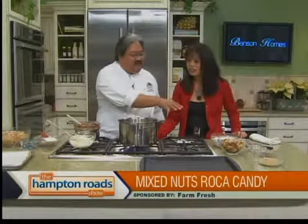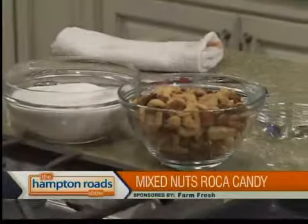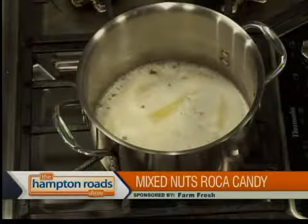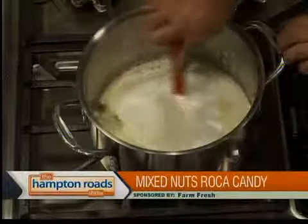Yeah. I've got a pound of butter here and 2 cups of sugar. We're going to add some water, some light corn syrup, and vanilla, and then we'll add the nuts. I'm hearing the boiling butter, right? The butter's just going, and then we're going to go ahead and add the sugar. You want to go ahead and add that in? All of this? Yeah, all of that. All of it. It is the holidays. It is a candy, right?